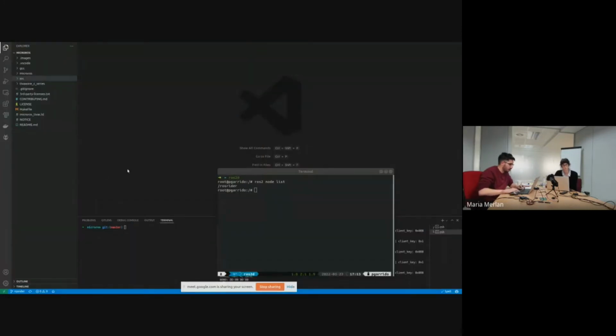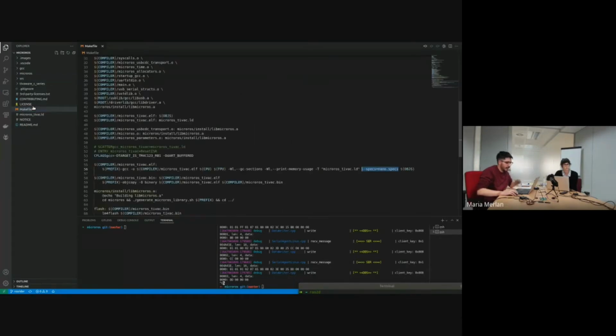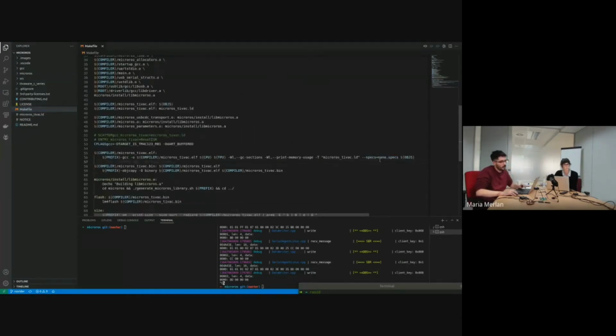So let me show, I am in the correct branch, yeah. Let me show a couple of things that are interesting about this port. The first of them is that we are using a bare metal system, but moreover, we are using the nano version of newlib. That means that we have a super reduced libc environment where, for example, we do not have any kind of syscalls, and we don't even have any kind of heap at linker stage.